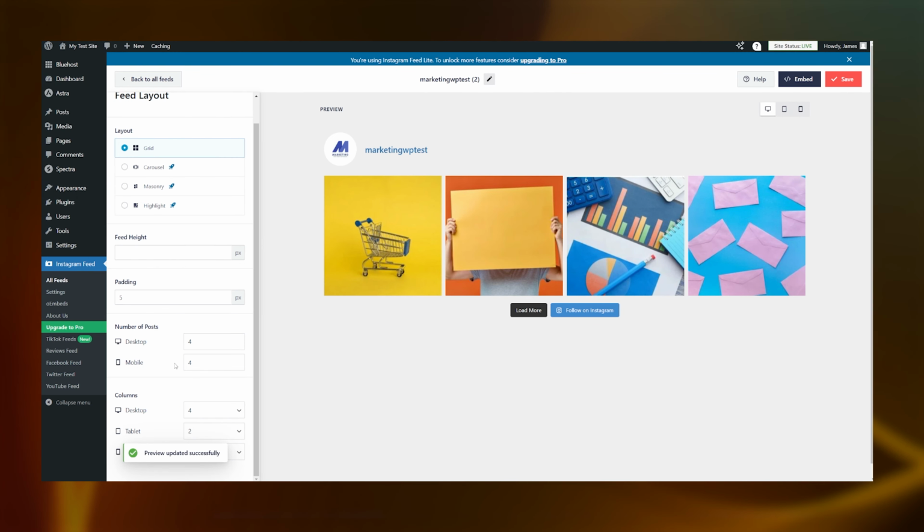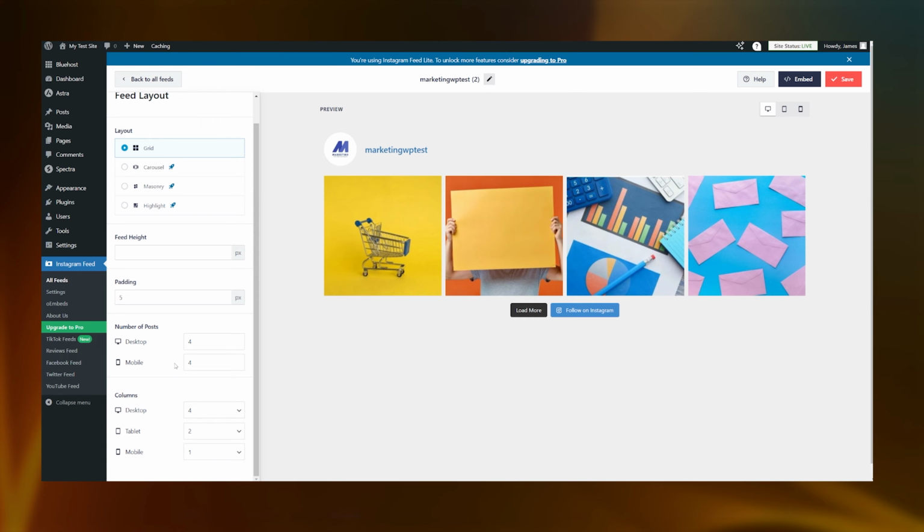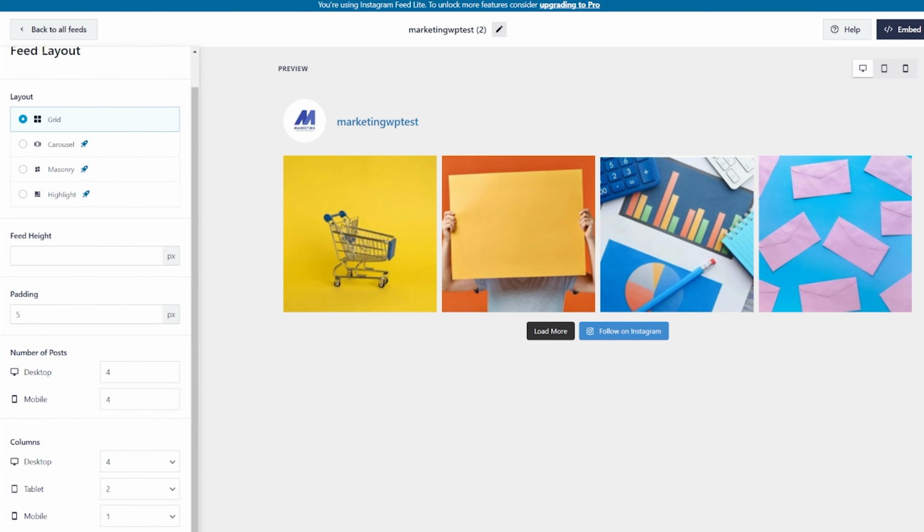Now, I will be honest, this is far better and far more effective if you use the carousel option with the Pro version, because this is literally going to allow people to scroll through a full carousel of what you have without only showing 4 posts. So just bear that in mind and consider the Pro if this is something you want to do. But we're just going to reduce that to the 4.